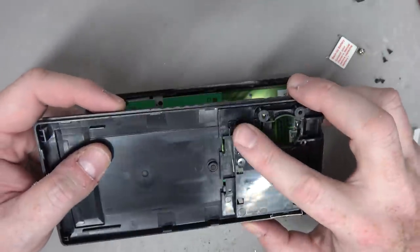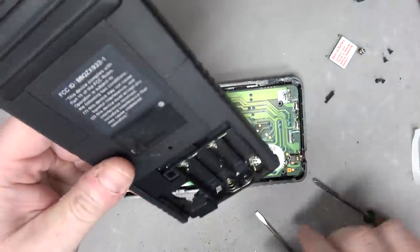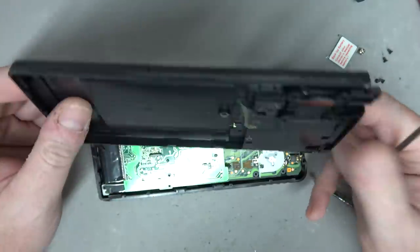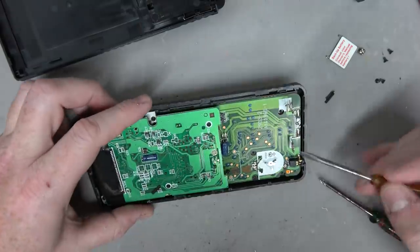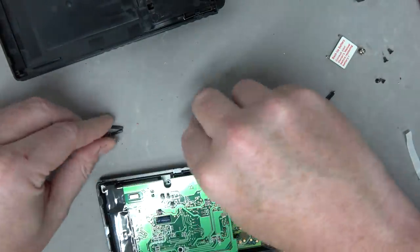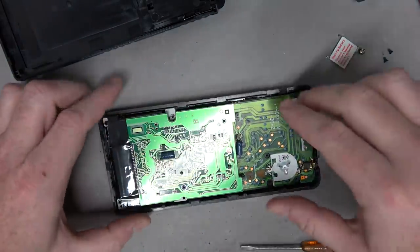It looks like they have a connector there. Wait a minute. That's kind of weird. That's how the power attaches? Oh crap. Well, we broke something. That's not good. Oops. Hopefully it still goes back together.